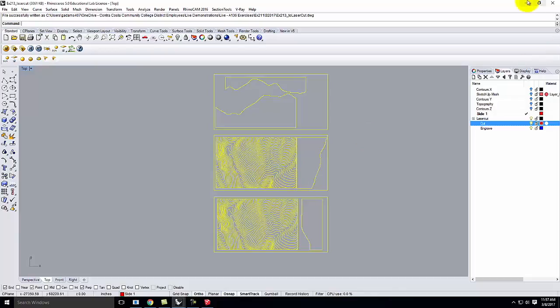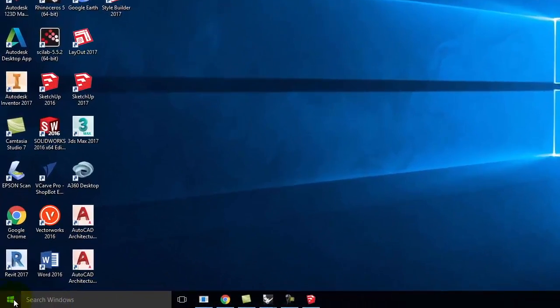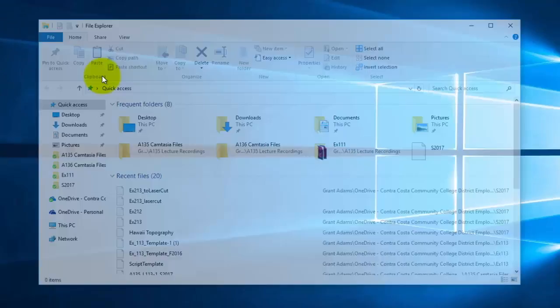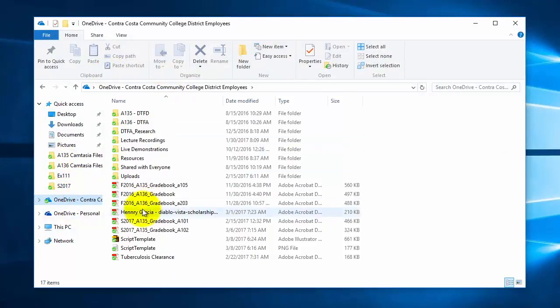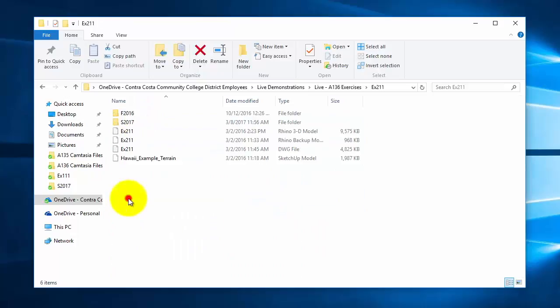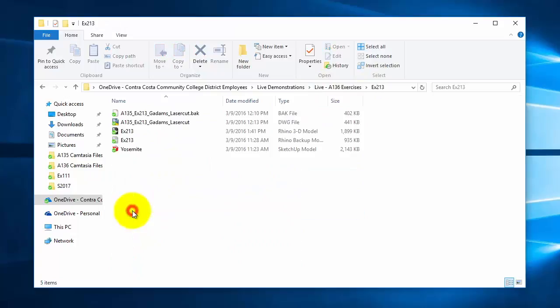So I have my AutoCAD file. There's one last piece of the puzzle, and that is in the AutoCAD file itself. Rhino has no way of setting up the line weights for you. So if I go to my files from today, and I go to that AutoCAD file, hold on, I have to figure out where I put it. Not there. See, I should have paid more attention to where I saved the file. Well, this is last year's. That'll work.